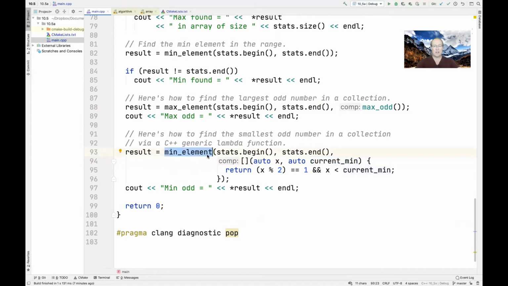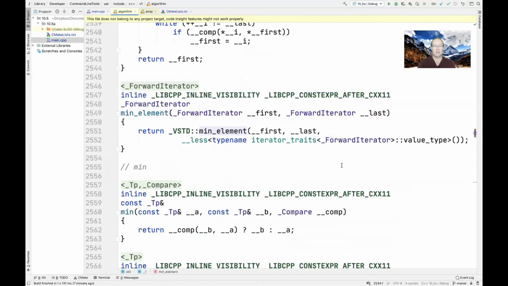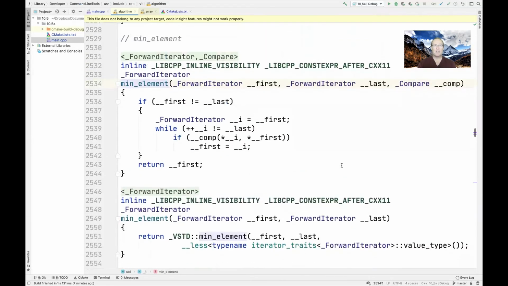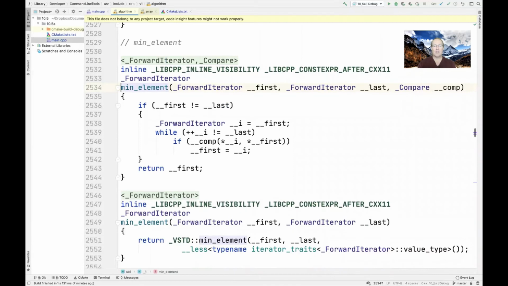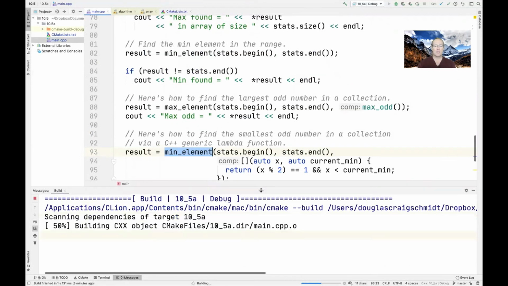So let's take a look at min element. You can see that min element does more or less what max element did. But you can see that min element goes through that range and does the comparison, except this time it swaps the order. It does the one that is the current min second, and the element that we're going through one at a time is first. So that swaps the order, max and min. So let's go ahead and run the code, and I'll show you the results.